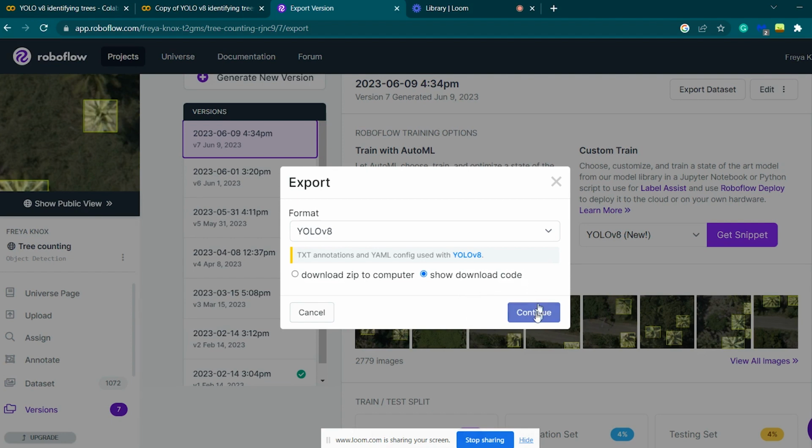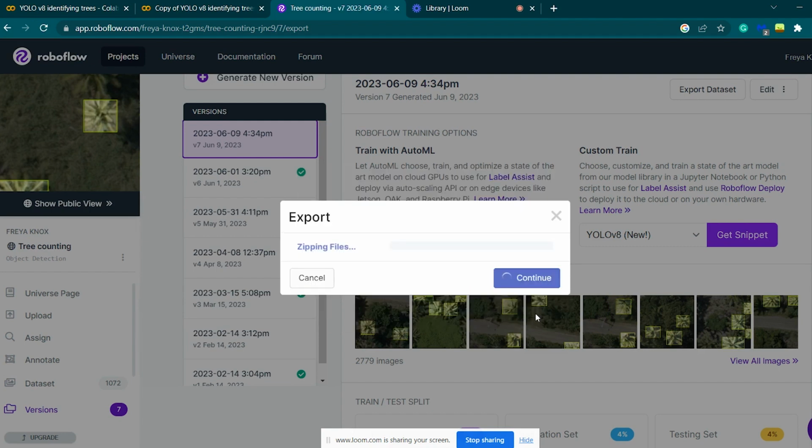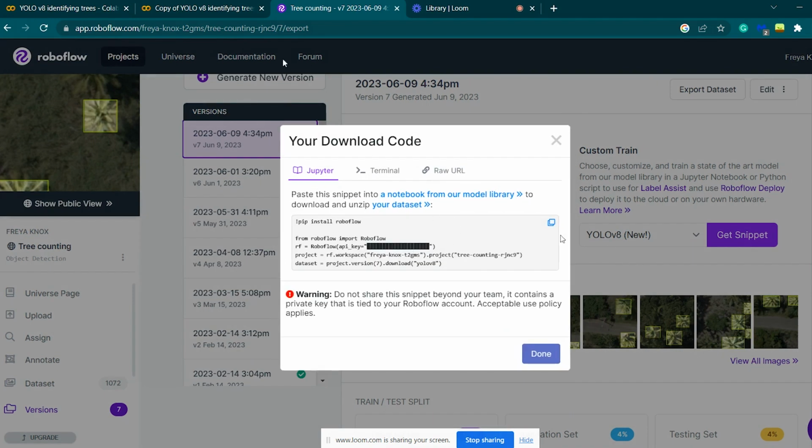You can show snippet, and it will come up with the snippet of the files like this. So when I copy this, that blacked out bit will go, but as it says, don't share this, because you can use it to get into other people's accounts.